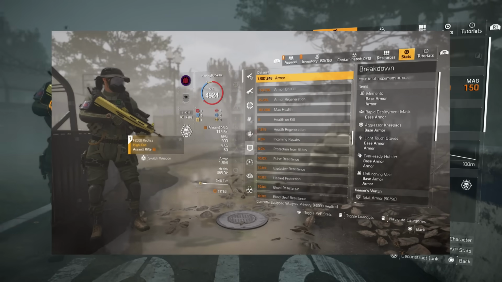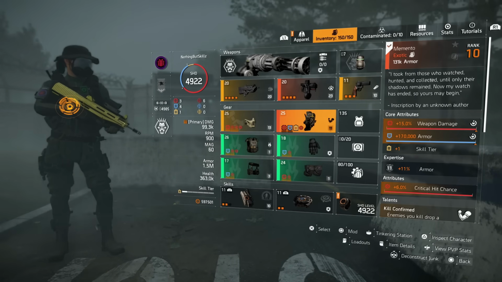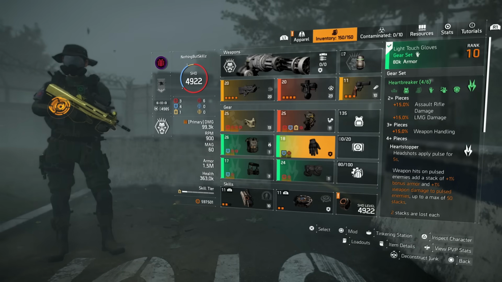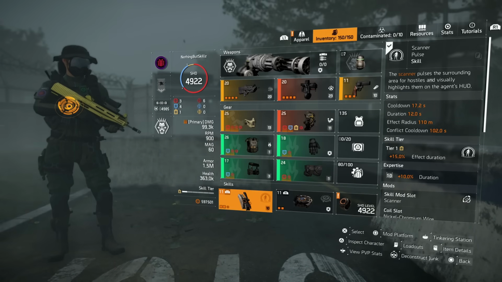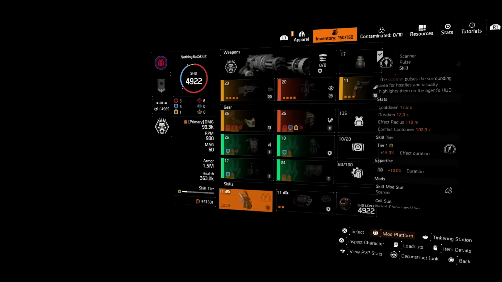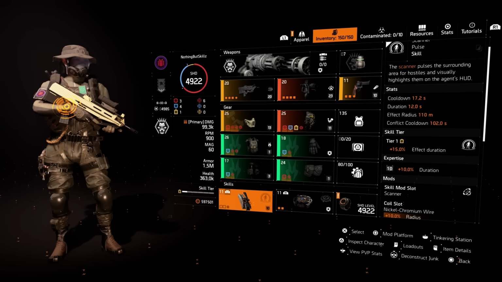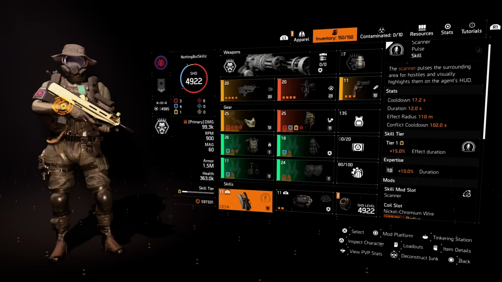But again, this is the build, a Heartbreaker with Cheska to allow me to get that crit chance up there. And then the Memento backpack with a 4-piece Heartbreaker has been an absolute blast. For the skills, I am running the Scanner Pulse, and then I just have Radius and Skill Haste on there. And then for the Decoy, just health and duration. So I'm running Decoy, the Pulse. You can put whatever skills you want. Recommend at least running a Scanner Pulse.